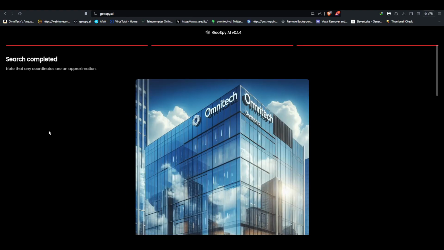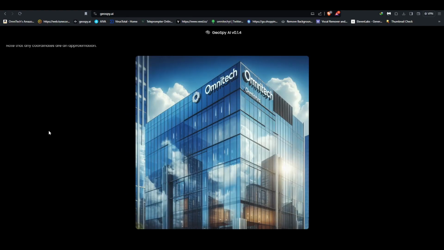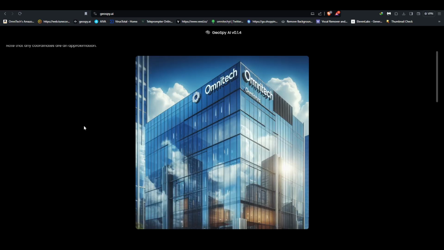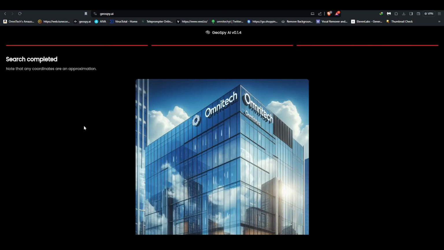No. I don't know. Now, if you have pictures that are very easy to detect and you can probably tell with your eyes closed where that picture was taken, I think this can do the same. It's just what I thought. It's kind of crawling through Google Pictures and TinEye and trying to make connections with anything that resembles something. It's not bad. I cannot say it's bad. Because right now, the version is 0.1.4, and I know they're going to come up with better versions and updates. So far, it's okay, and it's fun to play around.